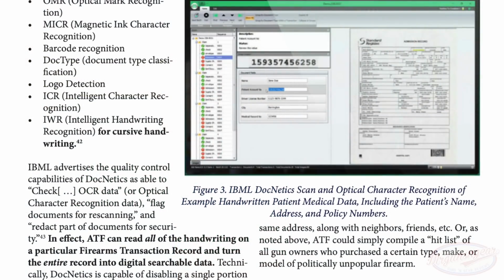Now, the data that's come out today, and again, I'll link to this document in the video description from the folks over at Gun Owners of America, shows that this simply isn't true. So looking at my computer here, just checking out the document itself, the thing that it shows, and it shows it in great detail, is that they're using something called OCR data, or optical character recognition data. And what that does is it allows them to, as the name would indicate, change what you write down with your hand into a digital letter. So that way, using AI, it knows that if you write down ABCD, it will transcribe that into their system as ABCD in a digital form, so that way it is searchable.